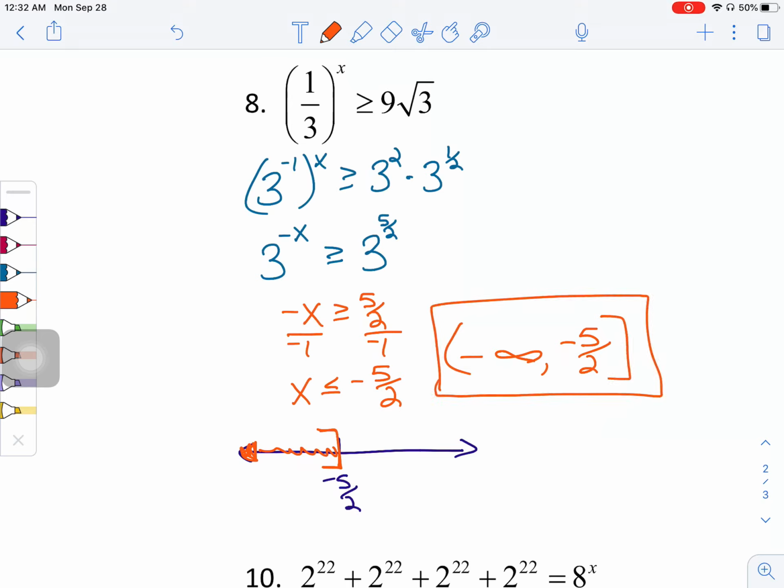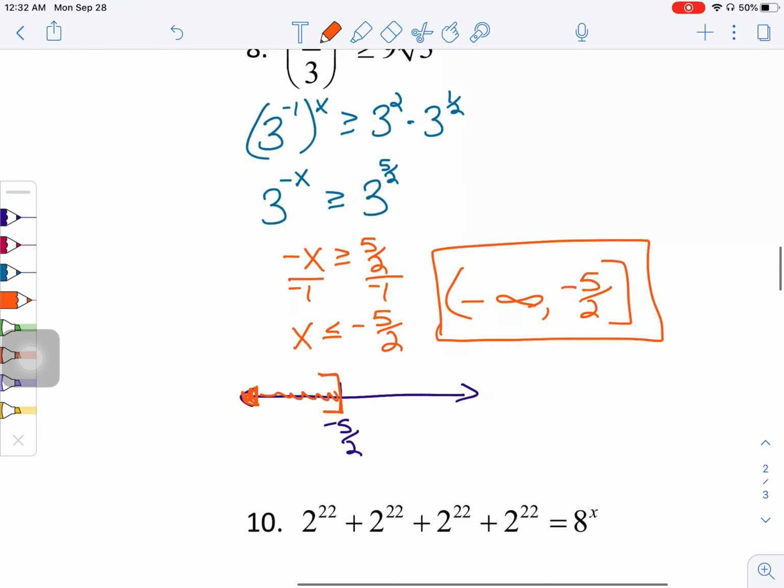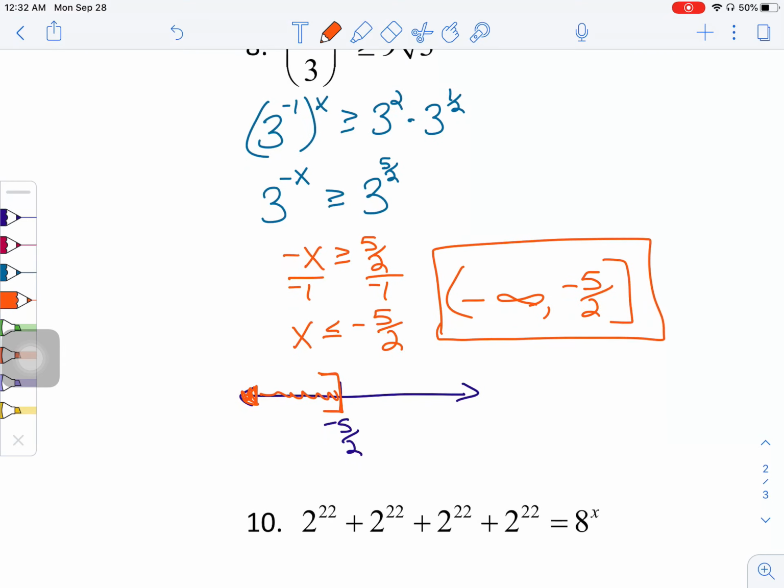Okay, so I hope this has helped clarify a few things in terms of how to deal with inequalities and equations where you need to do base changes. There will be a secondary video, like I said, that will deal with problems like number 10, and I'll go ahead and deal with some of those other problems on the page that I skipped over earlier.